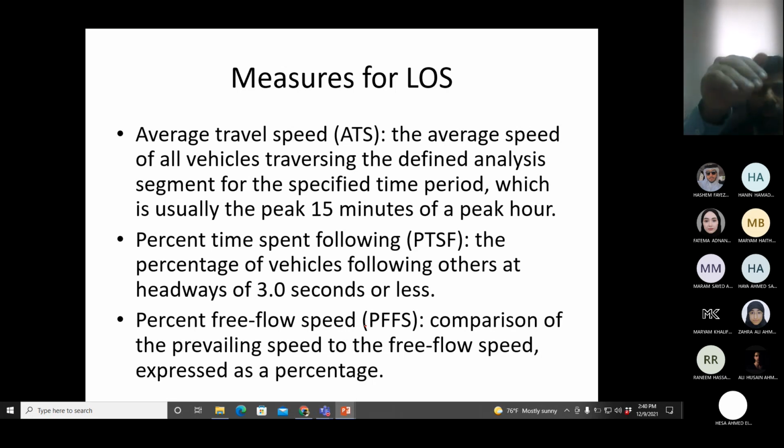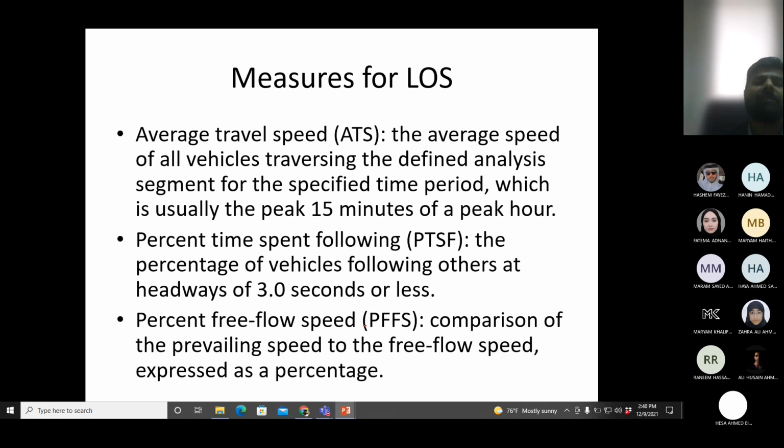If the front car stops, the rear car will also stop. If the rear driver wants to accelerate, he cannot do it unless the front driver also accelerates. Okay, and this happens when the headway is less than 3 seconds. When your headway is more than 3 seconds, you still have some flexibility to take your own decisions, with less impact of the front vehicle on you. But with a headway of less than 3 seconds, you are completely dependent upon the front vehicle. So percentage time spent following is the percentage of the peak hour in which the car in front of you has less than 3 seconds of headway with you.